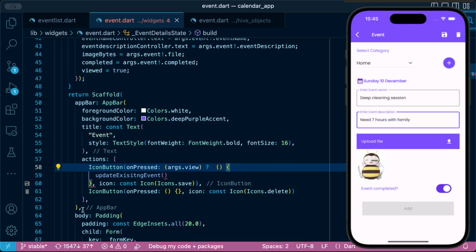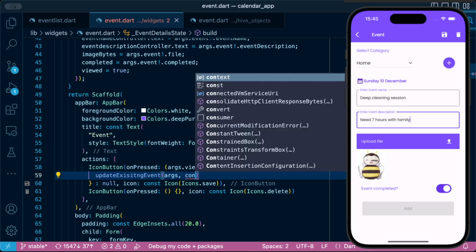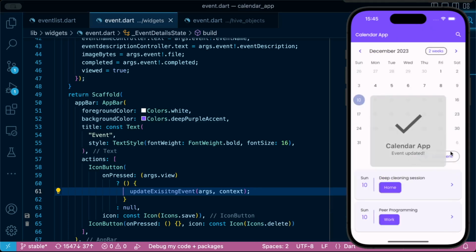Else set it to null, just to manage when you can actually use that specific icon button. So whatever is needed here is the other arguments and the context. So we've saved that. So let's try again to save, and event has been updated.